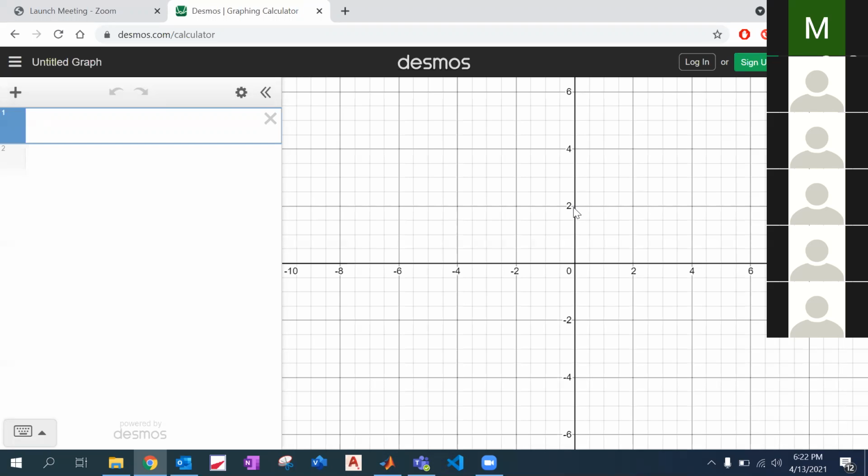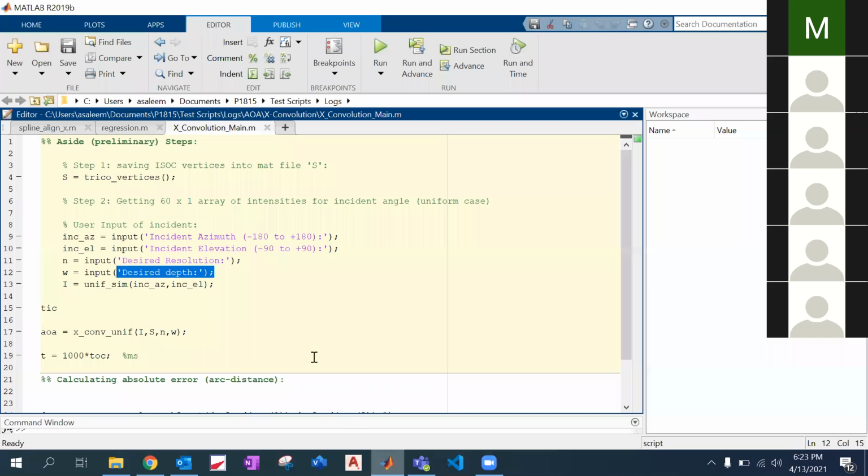The clever thing about this algorithm is we're not picking the highest resolution at once, and we're not going through every single point one by one. We're just looking at the maximum intensities, which is the most valuable point. Yes, exactly. So we start at a small resolution, find the maximum, then scale it down and repeat the process as many times as you want. But I figured out that a resolution of 4 or 5 and a depth of 6 or 7 is pretty much good enough. It doesn't get any better than that.